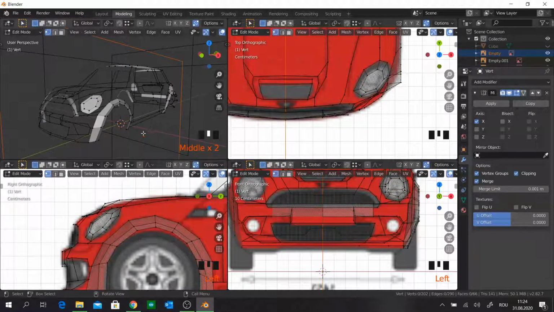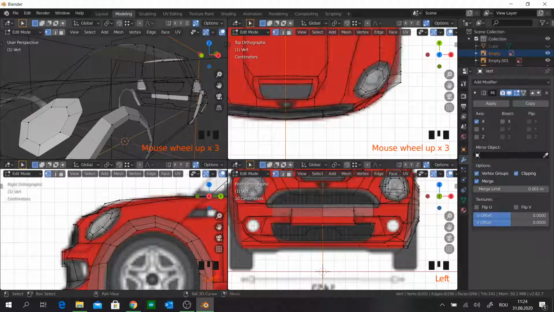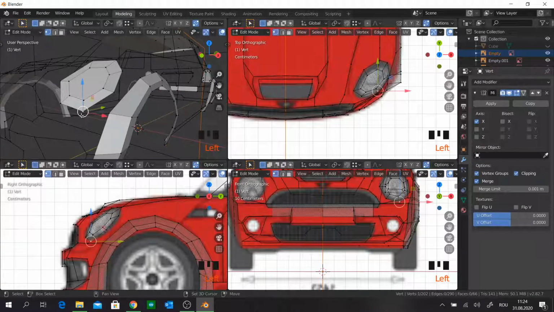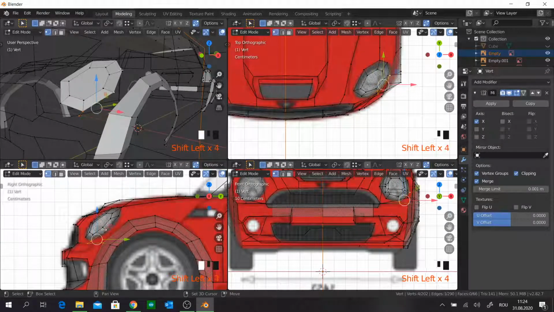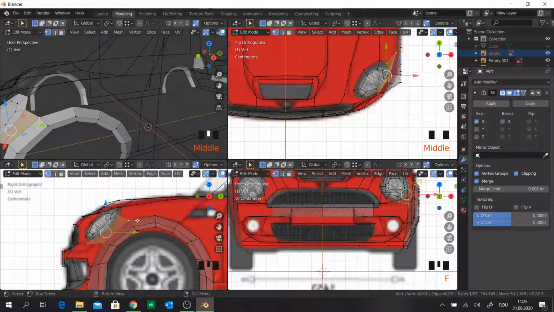Unhide the rest of the car, and now we'll just go and start making the faces, creating like that the elements of the car.